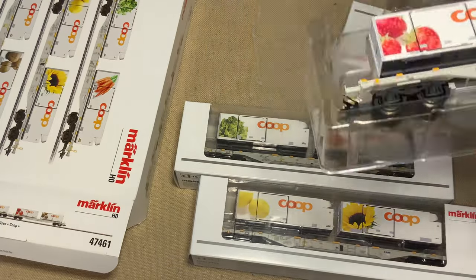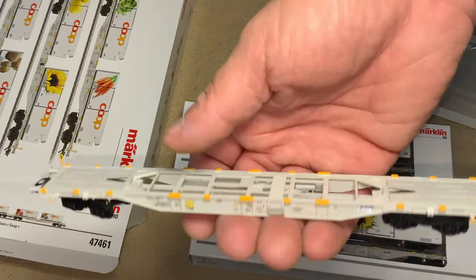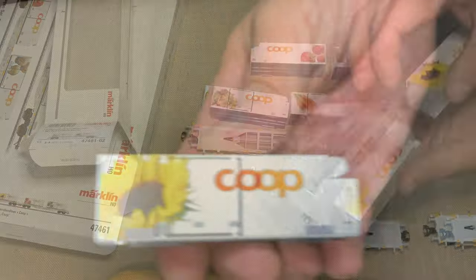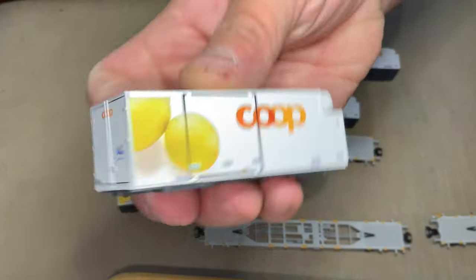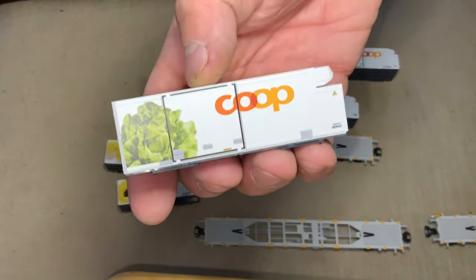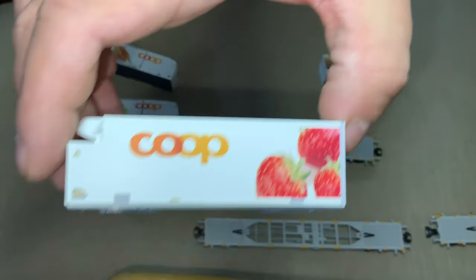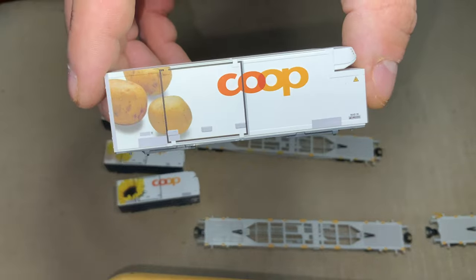So as you can see, these look just like the ones in the photographs. Here we go, Coop, and they're all nicely colored. Very, very cool. And there are rail care locomotives, if you would rather buy the rail care locomotives and have these pull, but I actually wanted a Coop locomotive. Part of the issue is there's just no cheap Coop things at all. These are fairly expensive, and I opted just to get one set of these and one set only. But the reason why is because there is something else I wanted to add to this Coop train.